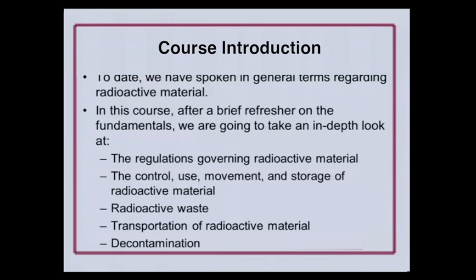In this course, we're going to take a brief refresher on the fundamentals, but we're also going to get into some very specific items regarding regulations, control, use, movement, storage, rad waste, transportation of radioactive material, and then as a closeout, we're going to talk about decontamination. Some might say, well, why is that in the course having to do with radioactive material handling? Well, decontamination is removing radioactive material from places where you don't want it to be.